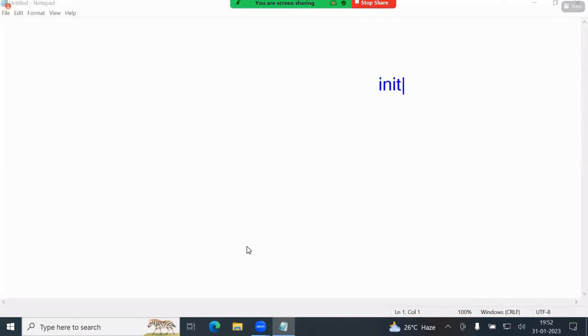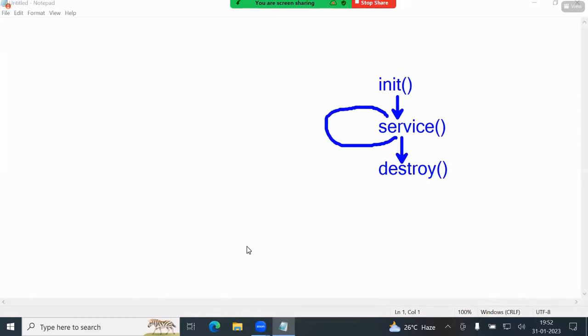Init, service, destroy. Okay. Now think yourself and give me the answer. See the notes. If you want, you can give the answer. Total life cycle methods of a servlet is three: init, service, destroy. When is the init method called by the web container? Whenever the first request comes to a servlet.